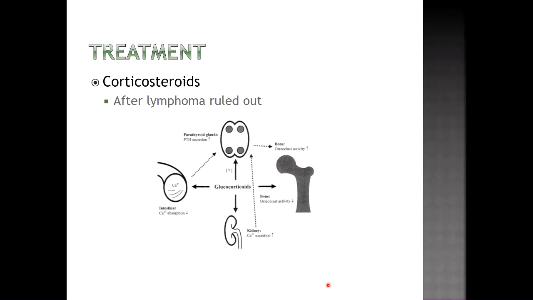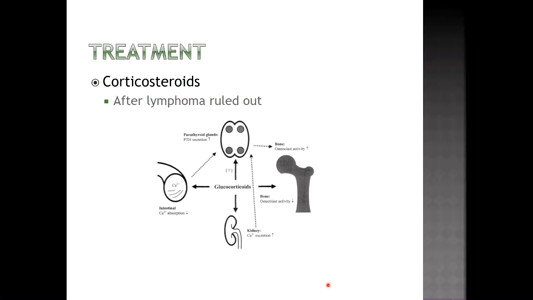You can use glucocorticoids. And we talked about some of the things that glucocorticoids do. One of the things is they promote calciuresis. So that's also going to help if you're hypercalcemic, because it's going to decrease the calcium that you have. The caveat to this is you're only going to want to use them if you've ruled out lymphoma. So why is that? What do glucocorticoids do to lymphoma cells? They kill them, right? They're lymphotoxic, so they'll kill lymphoma cells.